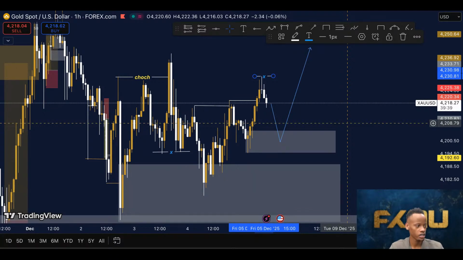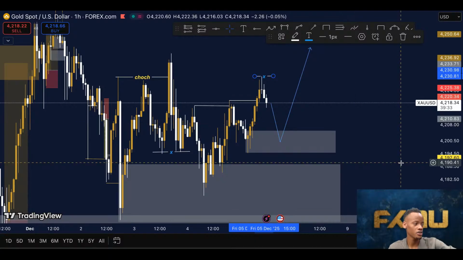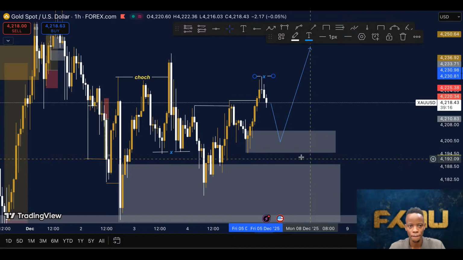If you understand that, then you understand the game. You'll stay in this game longer. You're not going to get demotivated. Even when you lose money, you know that you just lost money off of probabilities. In the long run, if you keep on consistently losing money every day, you're going to be profitable. That's how it works. I don't know how you guys see it, but that's how I see it.